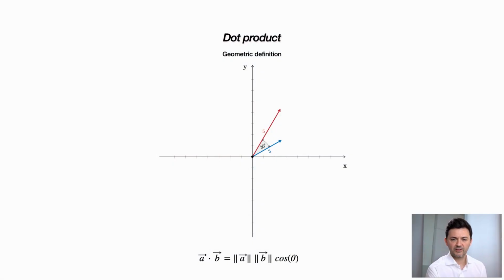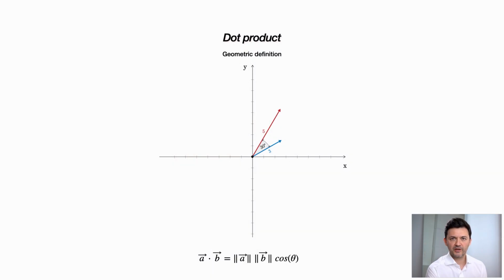There are of course operations which are unique to vectors. One of them is the dot product. Geometrically, we can define the dot product of vectors A and B as a product of vectors' lengths and the cosine of the angle between them. The dot product itself is a very useful operation. It can be used to find an angle between two vectors, to determine the length of the projection of one vector on another, and many other things, for example, for computing the cross correlation in convolutional neural networks. So it is very much used in machine learning.